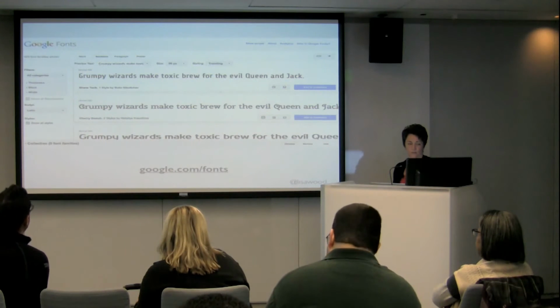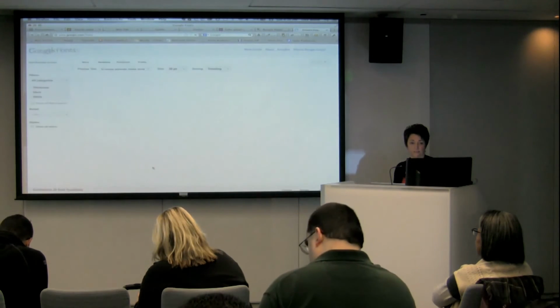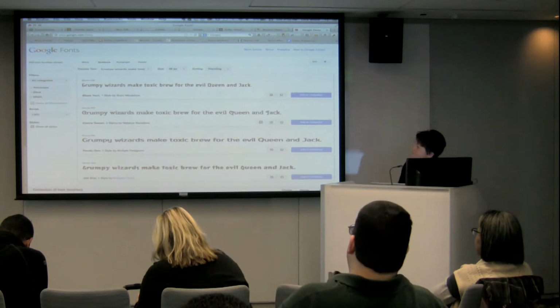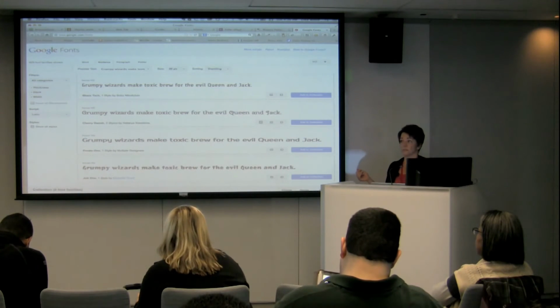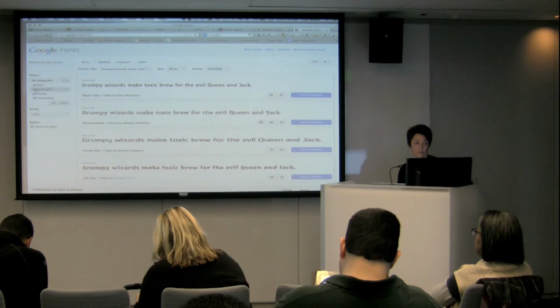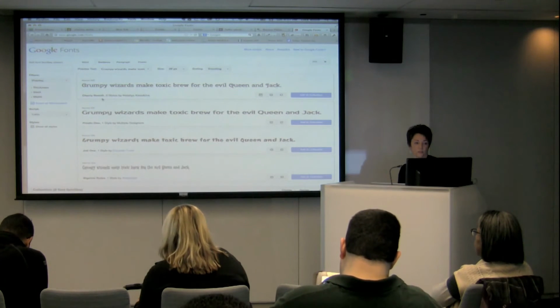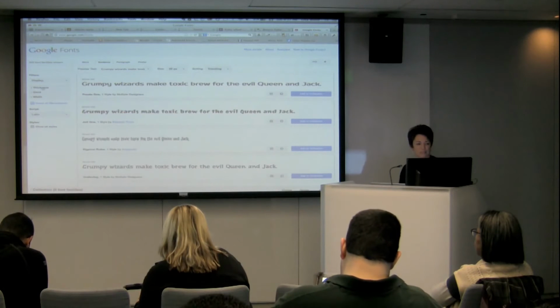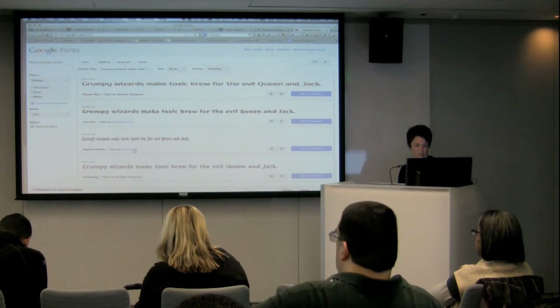So a couple of tools that you can use to find web fonts. Really easy. Google is awesome. They're Google Fonts. They're all free. You can download them to your computer. They give you a little snippet of code to embed them on your website. So if you say, I want to find a display or handwriting font, and it should refresh. Oh, okay, it did. So fast, I didn't see it.